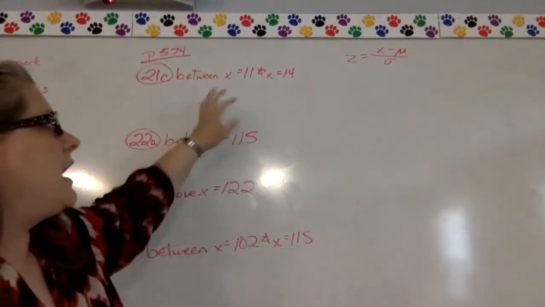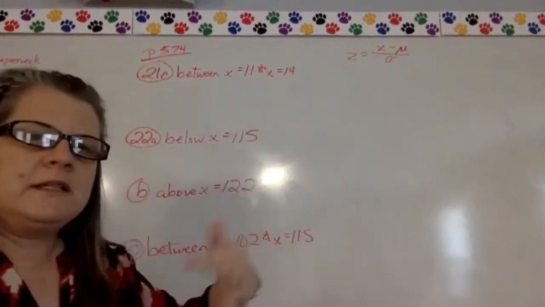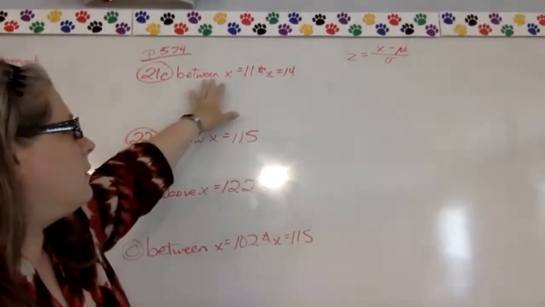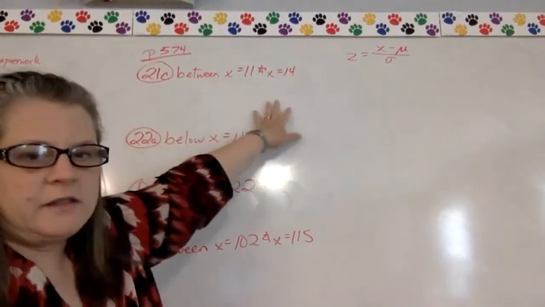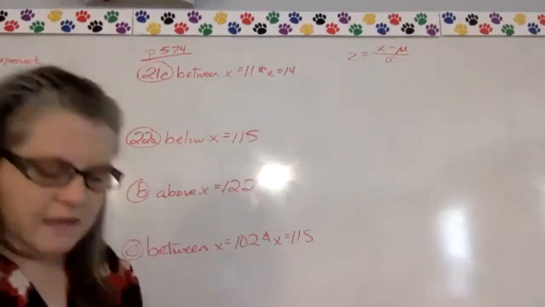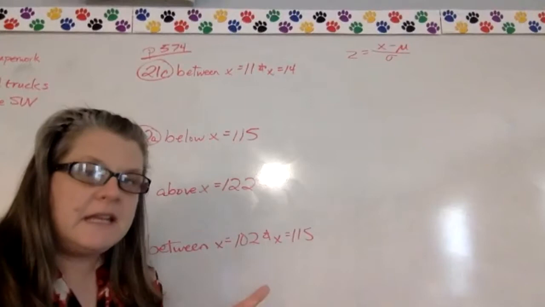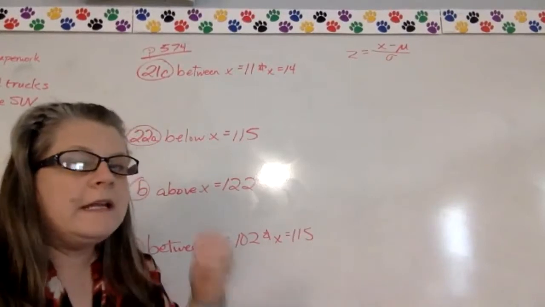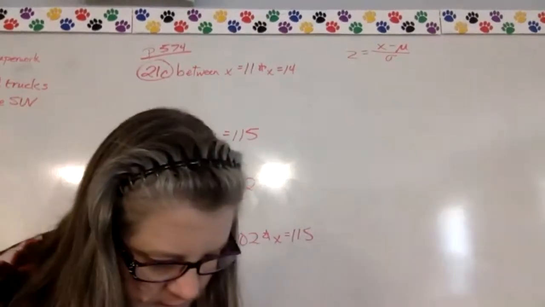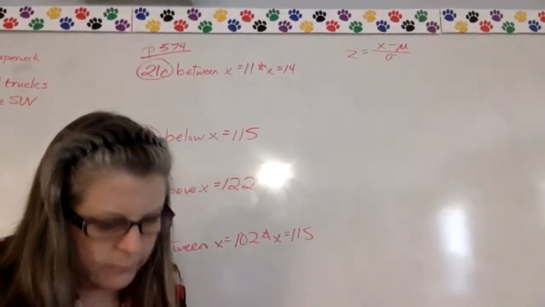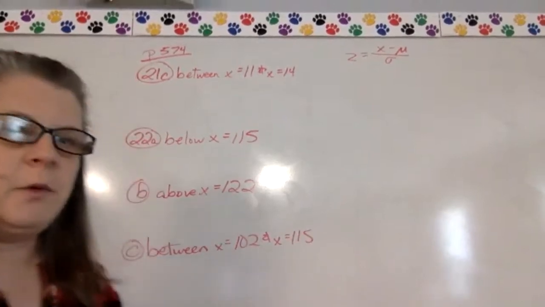We've got to find the area below. It always talks about the area below each thing. So we're going to find the area below the curve when x is 11 and when x is 14, because then it's going to want the difference in between there. If you pay attention, we had already done the area below 11 and the area above 14 in part A and part B, but we'll do them again just so you have some more practice.